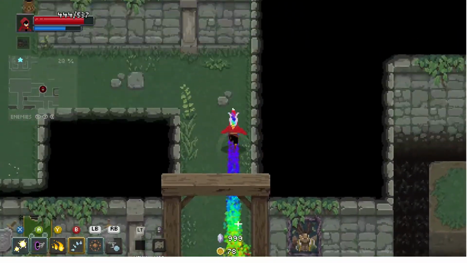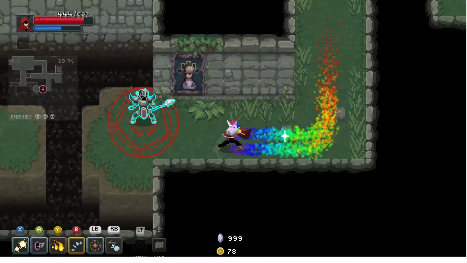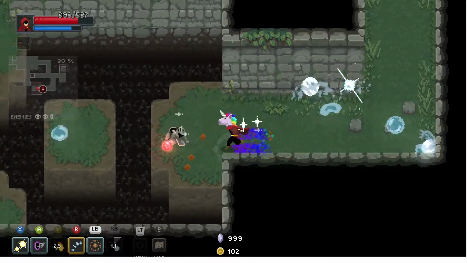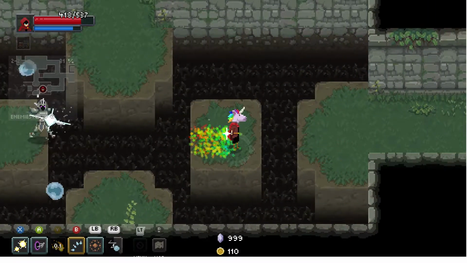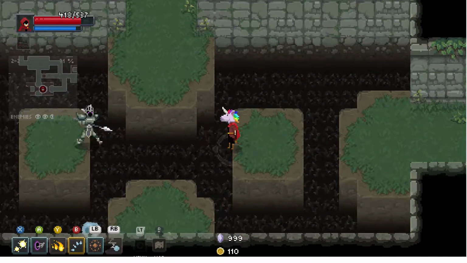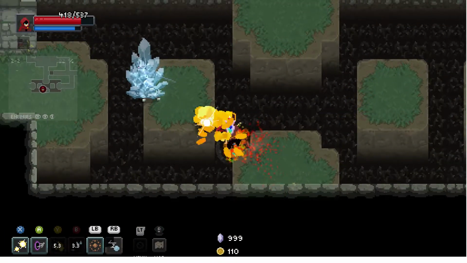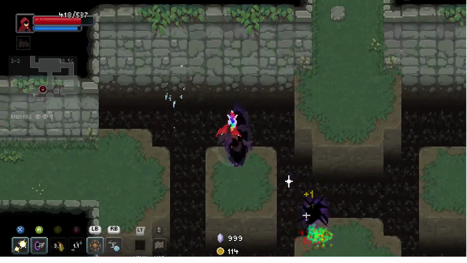Now, you might be thinking to yourself, okay, you're talking a big game about proper positioning, but how does that apply to the bouncing bubbles? No, because that helps you get proper positioning. There we go.